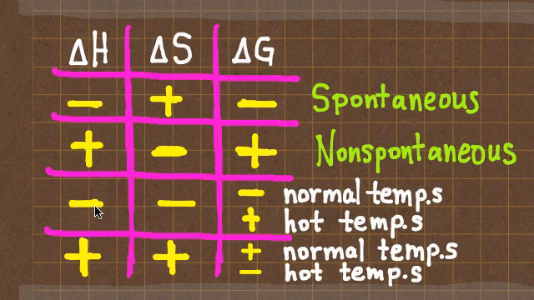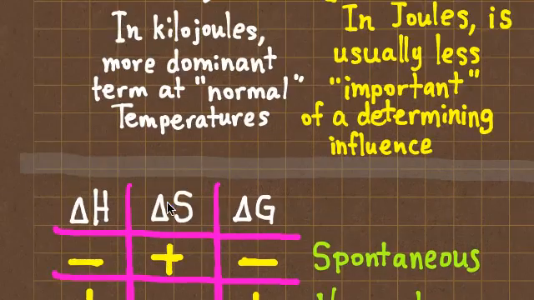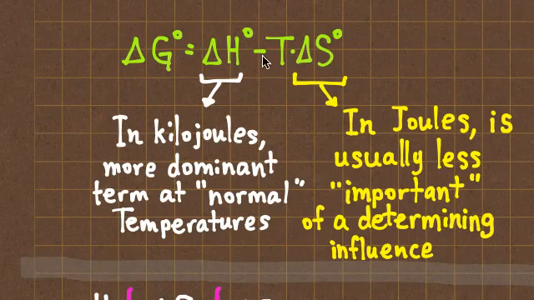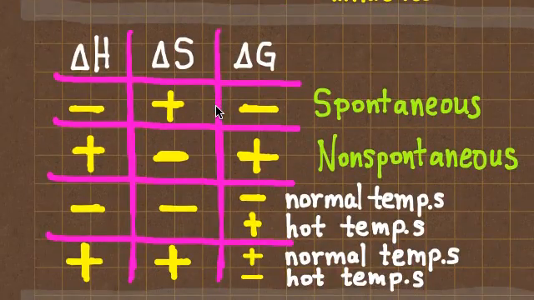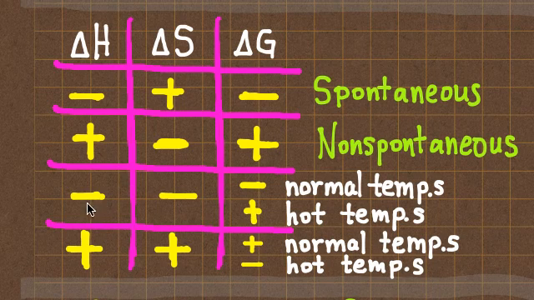So if the enthalpy change is negative, that's very good because it's in kilojoules, and it probably will drive this to be negative under normal temperatures. But on the other hand, if this was negative, I'm subtracting a negative term right up here. If I'm subtracting a negative, that makes this positive and might detract or lessen from this right here. So at very hot temperatures, it might turn non-spontaneous. This is spontaneous, this is non-spontaneous.